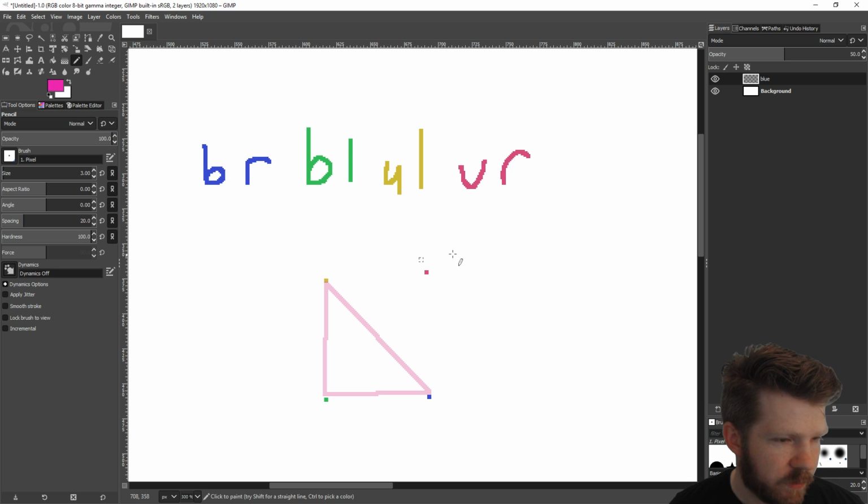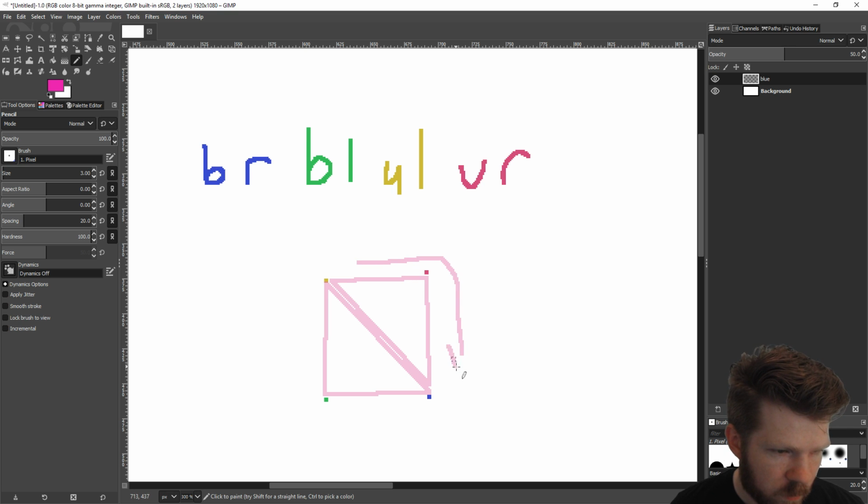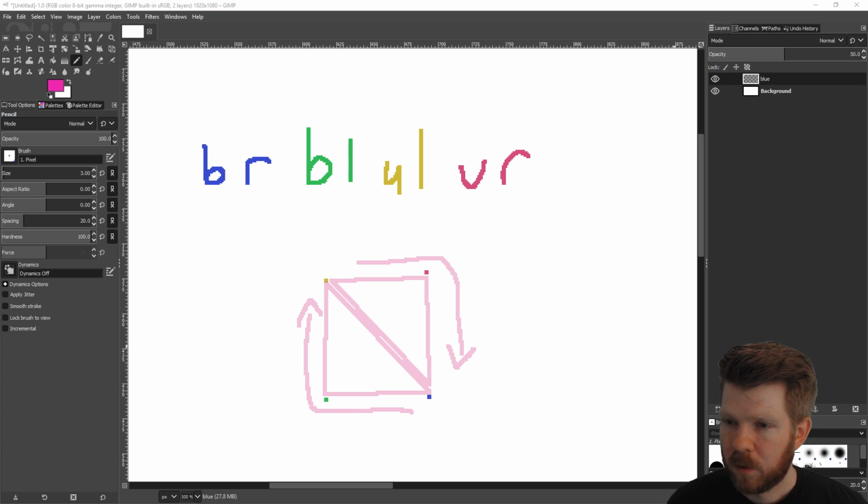And then it's 2, 3, 0 is the next one. So 2 would be this. 3 is the upper right, and 0 is the first one. So it goes like that. And this goes like that. So that's how that's been rendered.